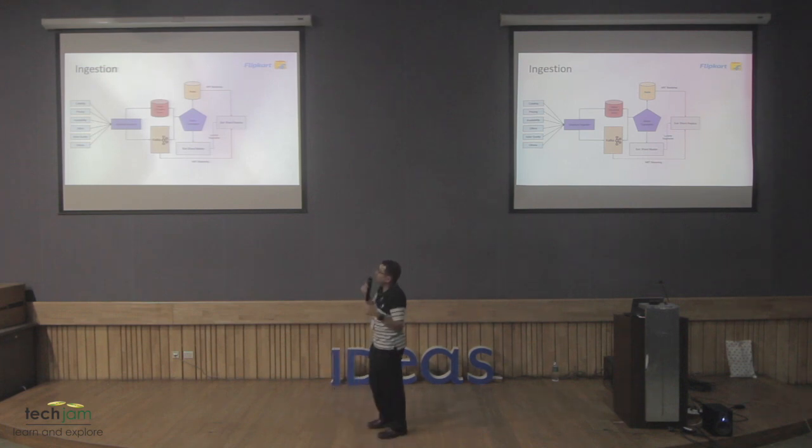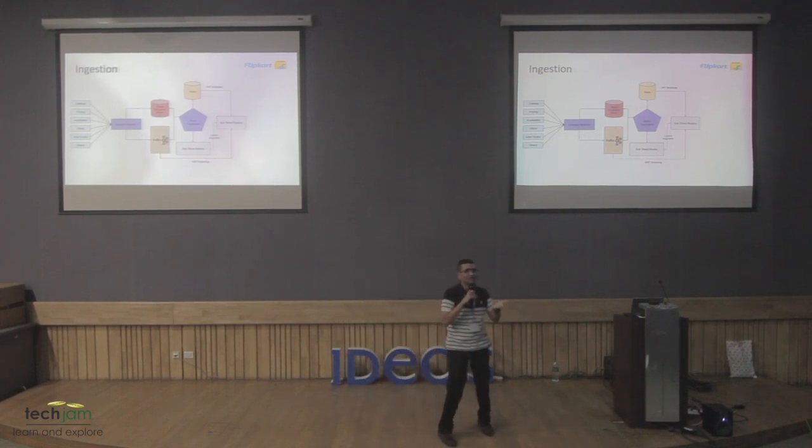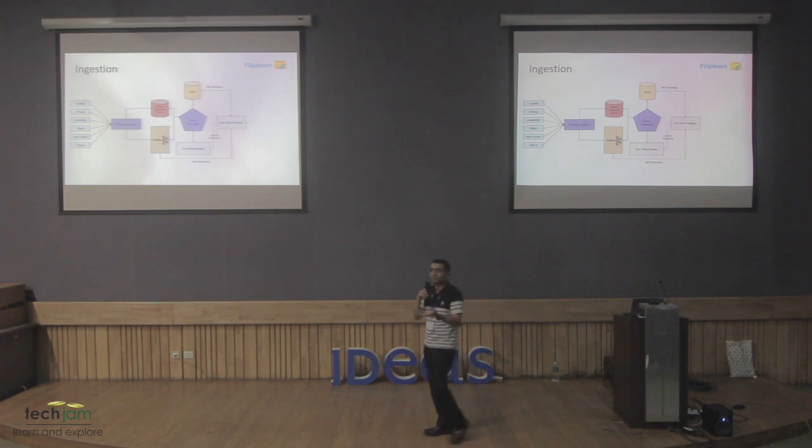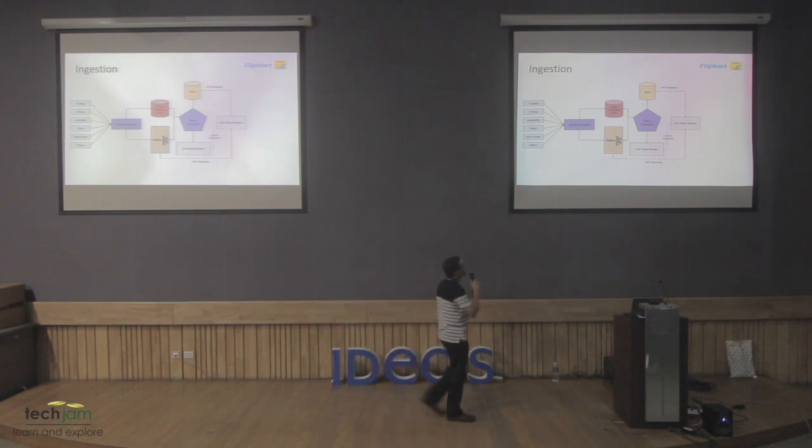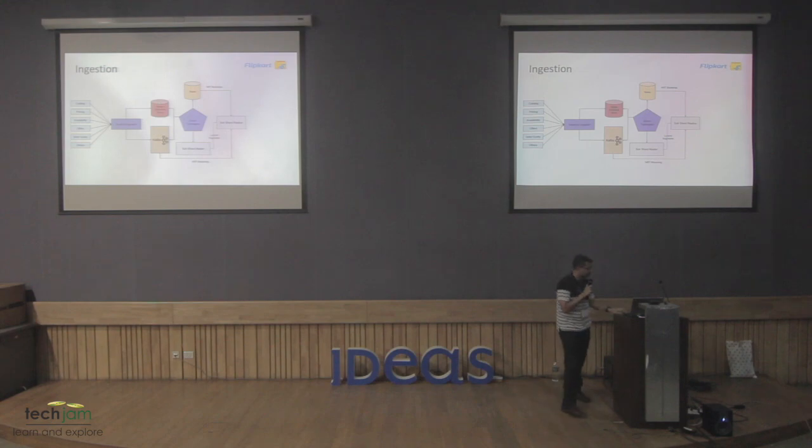Now on the top you have another persistent store. The reason you need that is whenever a new shard comes up, like when you're rebooting it for bootstrapping, it needs to get this state from a persistent store so that it can build its data structures internally. So that's how the ingestion looks.